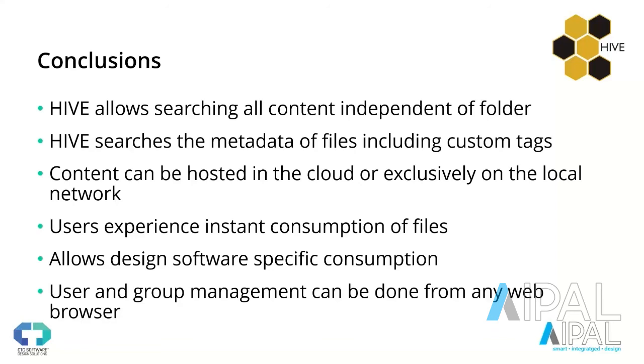Hive searches also dig into all of the metadata, including those custom tags, but all that custom parameter stuff that you've got in your libraries, it can dig into all that. As you saw when I was looking through my settings, content can be either hosted in the cloud or exclusively on your local network. In either case, you should keep it on your local network, but it can also be hosted in the cloud for easy access remote from the office.